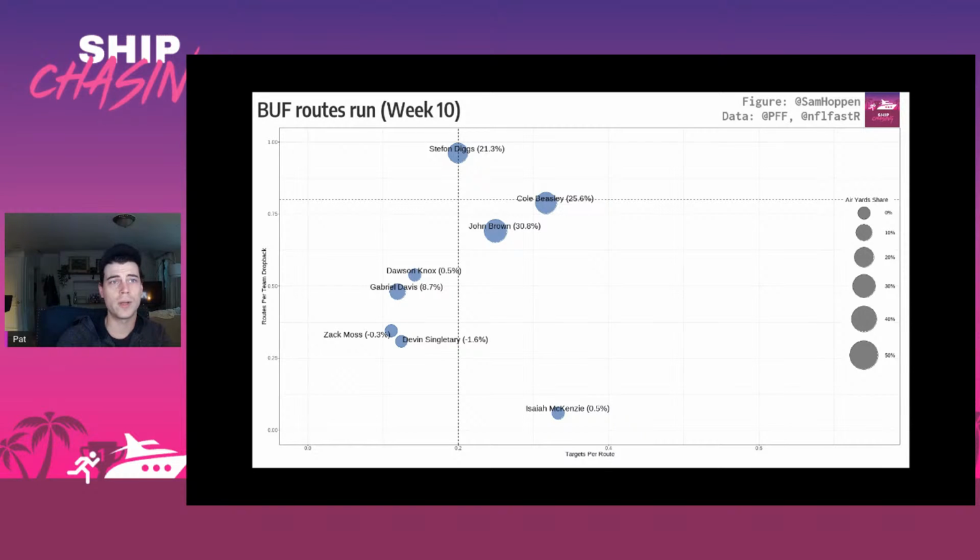At wide receiver, Stefon Diggs ran a route on 98% of dropbacks. He had 23% target share, 21% air yard share, a whopper of 0.5. Not a dominant game from Diggs, but not a bad game either. You see him on the chart here, right on this line. The bubble kind of in the middle here, but running a ton of routes. So, just not the ultimate Stefon Diggs game that we were kind of hoping for here.